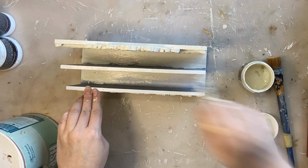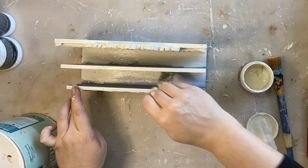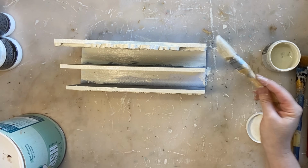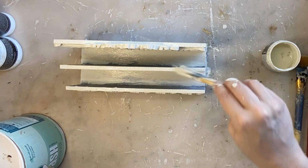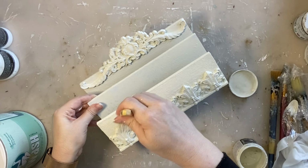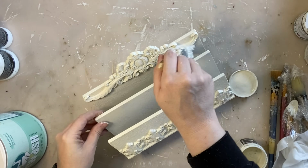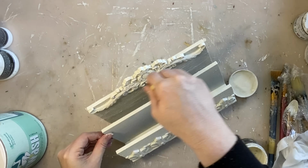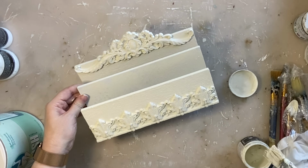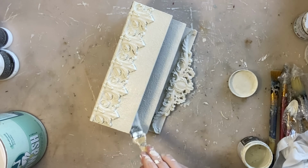I ended up doing 2 coats of this, and because we already had that white spray paint down, that was definitely all that it needed. Before the second coat of the salt wash mixture was dry, I went in with my chip brush, and you can see I'm brushing down some of those peaks. I do have a little bit of the product on my brush, but you can see I'm just sort of smoothing out the texture a little bit. This is going to soften those peaks and just add to that overall old world feel.